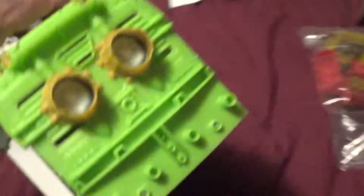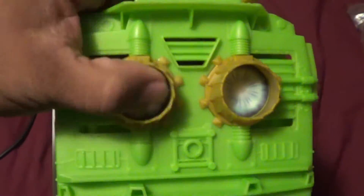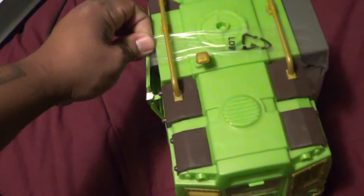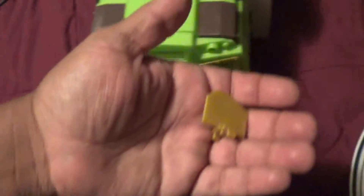It looks like they actually put the stickers on the back. I got my pieces on - yeah, they put the stickers on the back. Thank you! That one's the part I couldn't put together right because it keeps evening. So they have this thing so the door won't slide open. This was on the bottom piece - I wasn't sure if it was supposed to be like that or not.